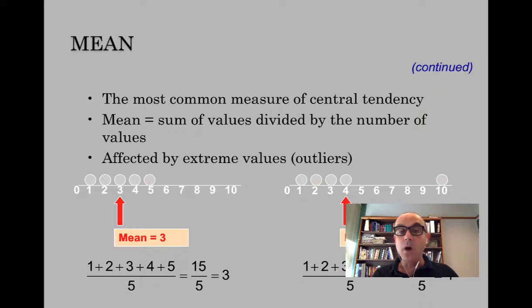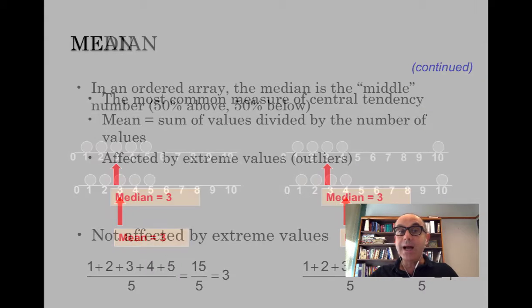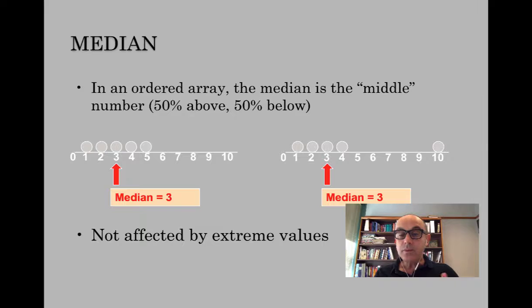In this example below, you see that there are two data sets. One is 1 to 5 and the other one is 1 to 10. As you can see, if we calculate the means of those two data sets, we will get different results. By showing that, I intended to show you that the mean is affected by extreme values or outliers. And it is important to understand that because the next calculation is the median.